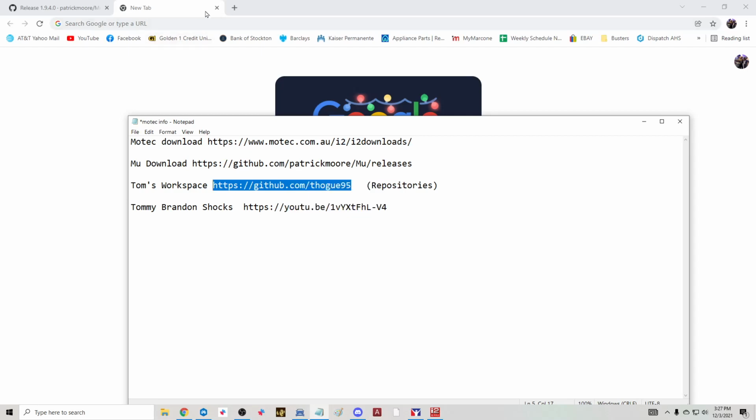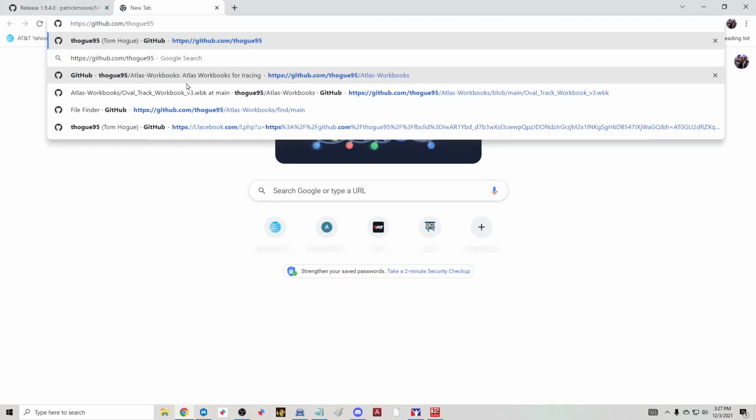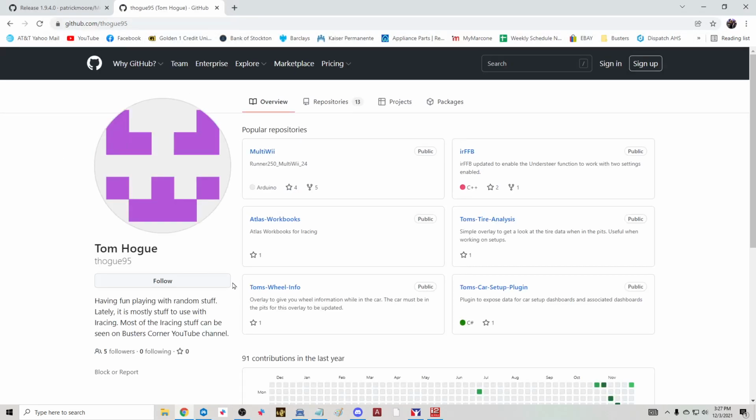Copy. Paste. Enter. So this is Tom's GitHub page. Atlas workbooks, wheel info, car plugins, tire analysis, all kinds of cool stuff. All the stuff that I work on in the early mornings while I'm drinking coffee. Really, that's just a little something to keep me entertained.